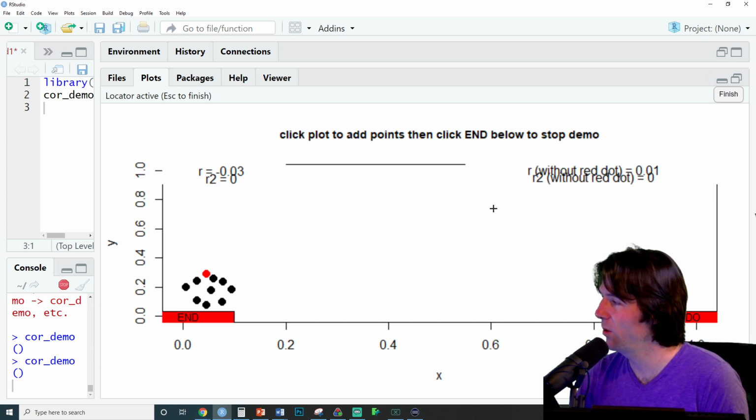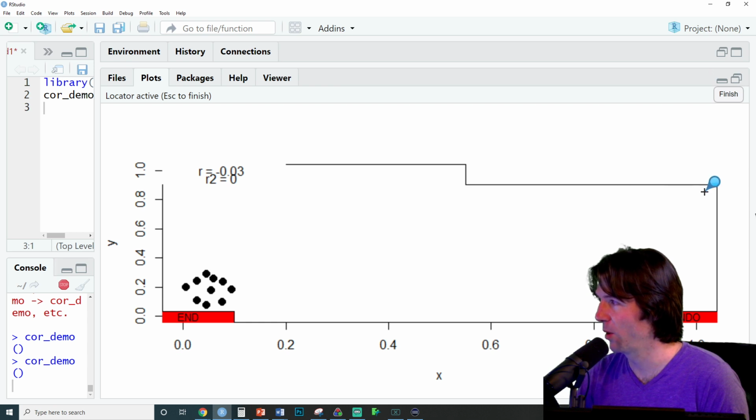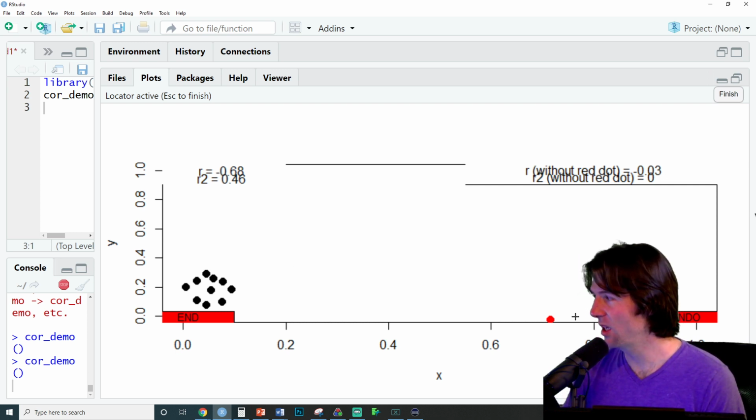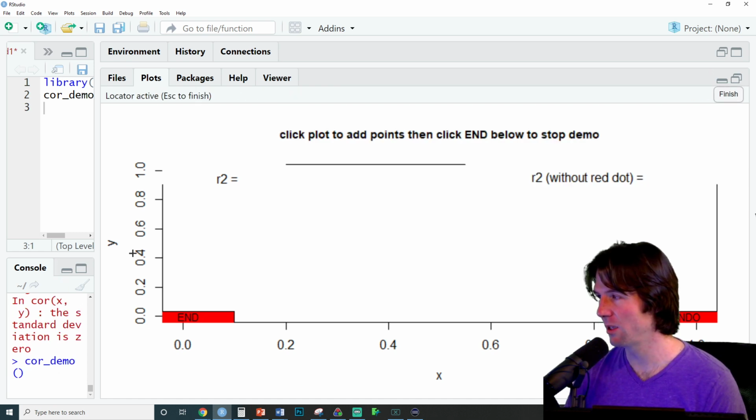Now, what if I were to put a point way up here? A huge outlier, because this has a correlation of 0. So if I put a point way up here, what will the point do? The correlation will go very close to 1. All of a sudden now, there's a positive linear correlation due to 1 point. Let's put it even further over here. Now it's even stronger. It's creating a linear relationship. We can't really go far down, but this will make it more negative. You can see that's a negative. So does everyone see? What are these outliers doing? Outliers are kind of dictating everything. You could have a relationship that is negative. So this is a negative relationship.